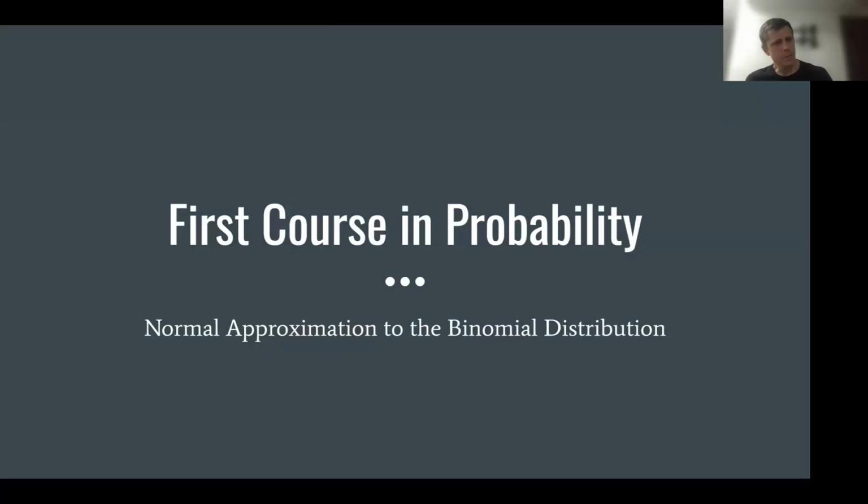All right. So last time we introduced the normal, the Gaussian distribution, and how we can generalize the standard normal to the normal family of distributions with parameters mu and sigma squared. And we introduced at the very end the idea of how we can use the Gaussian distribution to approximate the binomial. We're going to talk about that in more detail here.